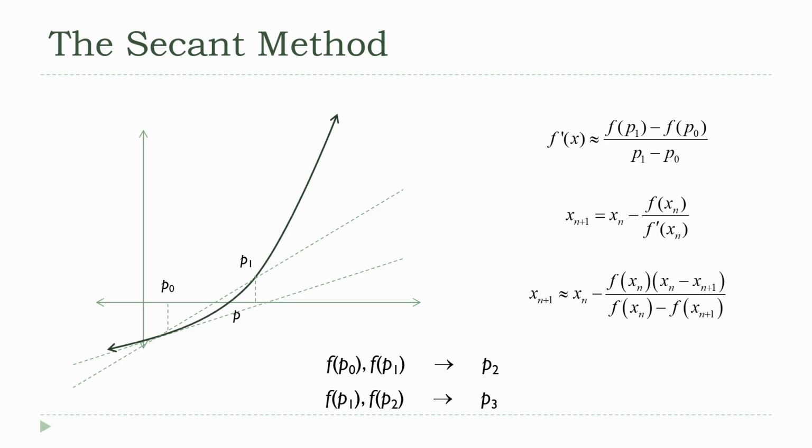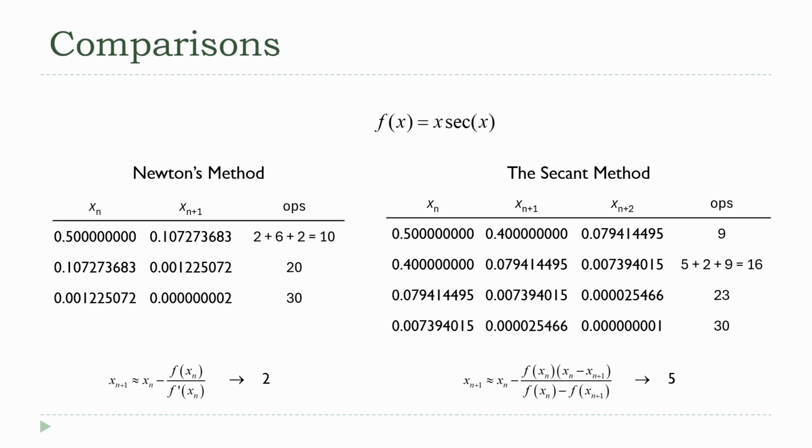Right, so let's take a look at an example here and see what happens. So I stuck with our x secant of x, and I ran this through Newton's method and the secant method, and you can see my initial approximation, 1/2 for both, and I added 0.4 for the second approximation in the secant method. And I've got the methods themselves down there at the bottom because we need to take those into consideration. Once we've got f of x and f prime of x in Newton's method, we still have to add 2 more operations. We have to add the division and the subtraction.